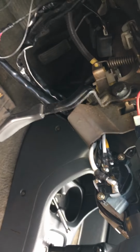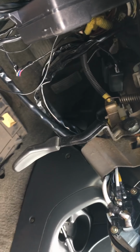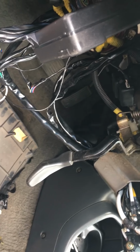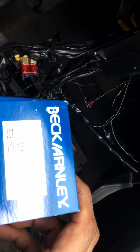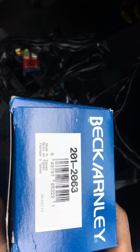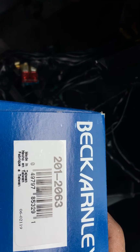So I ordered this part. It's a brand new ignition key because it seemed like the contacts were kind of worn out. Took it apart, tested a few times, seemed to work, but then it seemed like it didn't reach far enough to close the circuit. So I got this part number right here, 2012063. Okay, this is Beck Arley's part number. Inside the box came this ignition part number. So I guess there is more than one item number for this product, or part number.